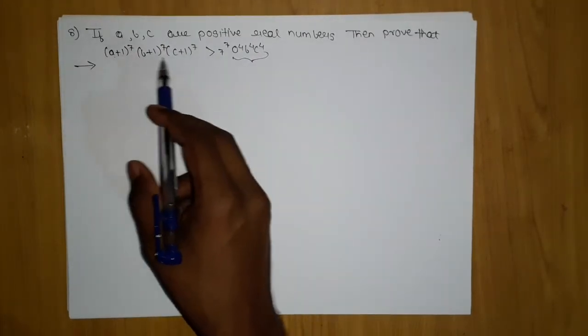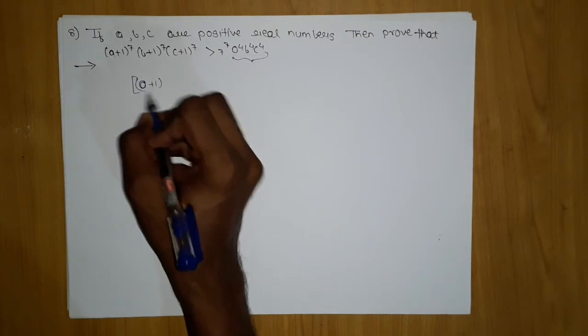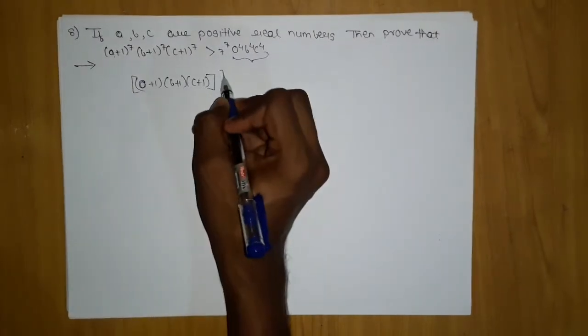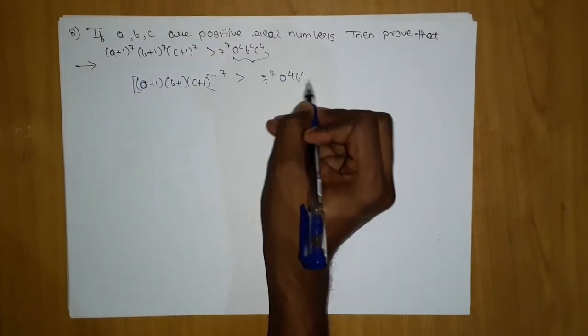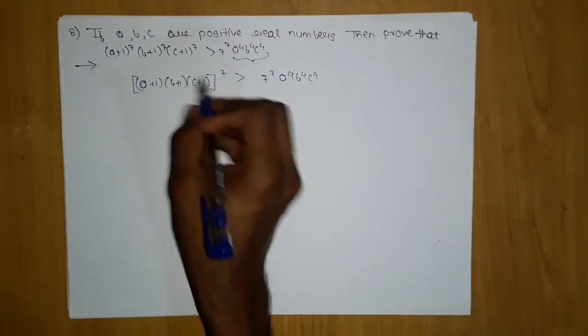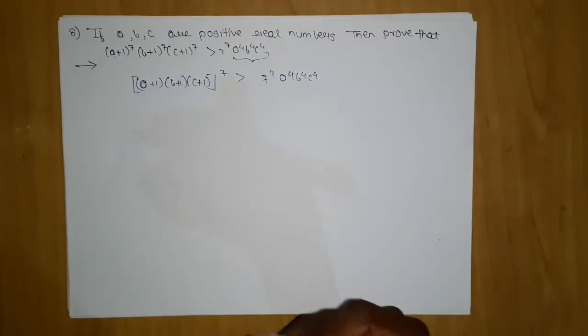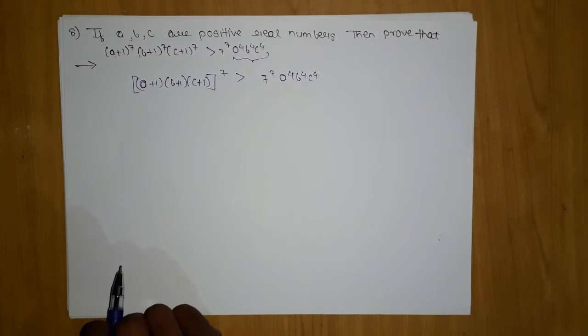So whenever these types of things appear, what you should do is consider the terms a plus 1, b plus 1, c plus 1. That is the fixed approach that you should follow to solve this type of question, with a power 4, b power 4, c power 4. Now you should open this, and the terms which you get after opening, you have to consider as your terms on which you are applying AM-GM. So if I open, what terms am I getting?